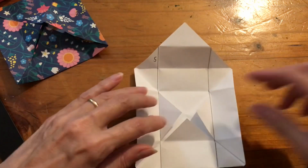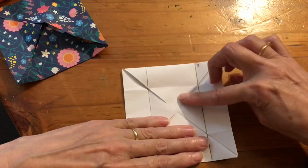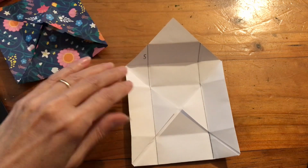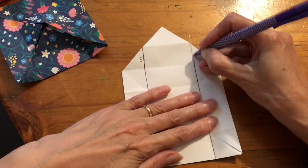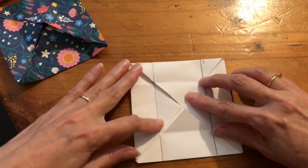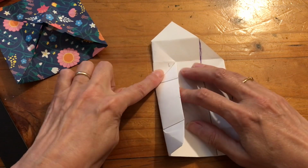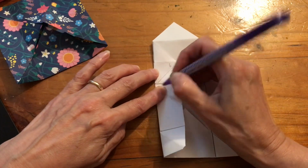Okay, so what we're going to do now, and this is the bit that's the most complicated bit. So I've got it open, and I'm going to open this one, and I'm going to fold along. I'm just going to show you with a dark pen here. I'm going to fold along this line and this line here. Okay, so I was like this. I've opened that and I'm going to fold in there. Okay, but before I do the other one, I'm going to fold across here.